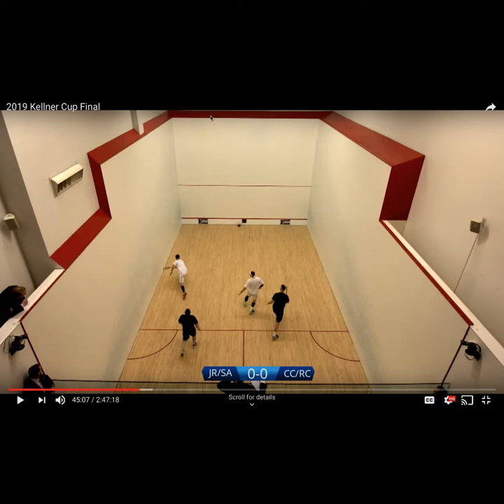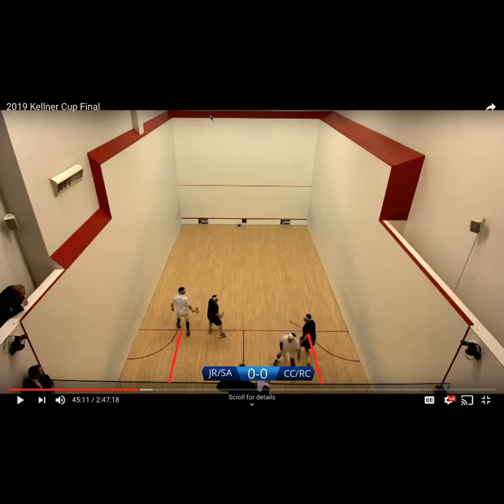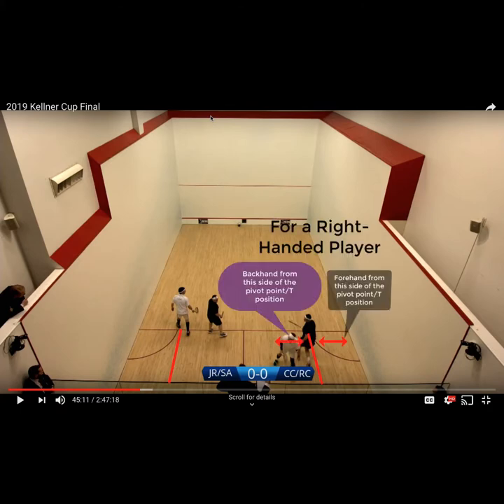The first example is Robin Clark hitting a cross court to Scott Arnold on the inside of his pivot point. Scott will take the ball on his forehand side and Chris gives him the right side wall to play a shot. Notice how Chris's body weight and feet are skewed to the right side of the court, ready on his forehand side. Scott's response is an extremely wide cross court which Robin leaves for Chris to hit. Watch Scott's recovery back to the red line — as soon as Chris is about to hit, Scott is on his right wall tee, giving Chris the middle of the court on the outside of his pivot point.